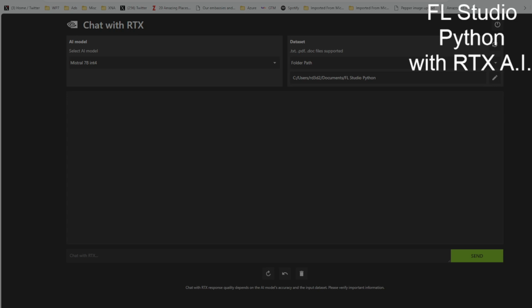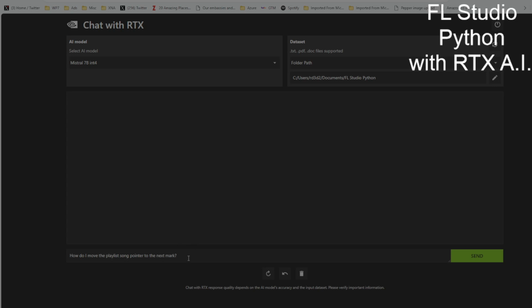So the way I've done this is I've thought about what I would use it for. It's probably the same as any Python programmer when you're coding for FL Studio. I certainly find I have to go to that API library or one similar to it to get the information I need, just so that I can carry on. And the kind of questions I might be asking, depending on what I'm doing, are things like this.